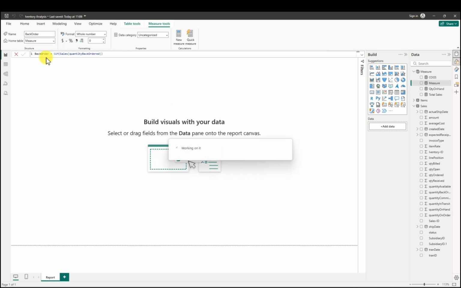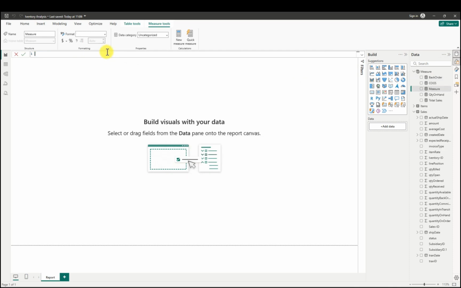Then the last but not the least that we are going to have is our profits. We want to see our total profit, which is our gross profit. Then how do we calculate our profit now? Our profit is going to be our sales revenue minus the cost of goods sold. That is how we are going to have our gross profit.